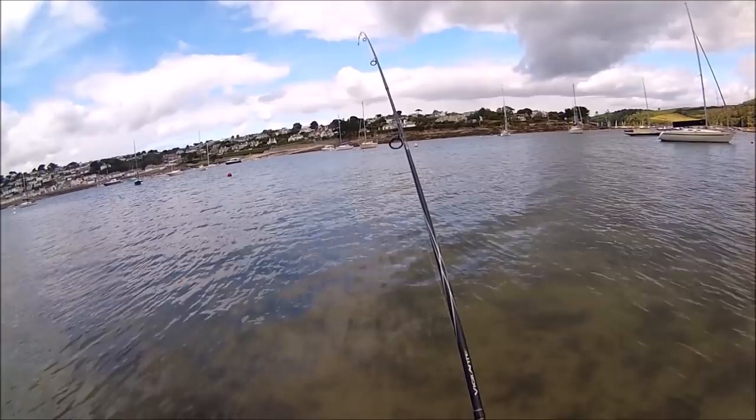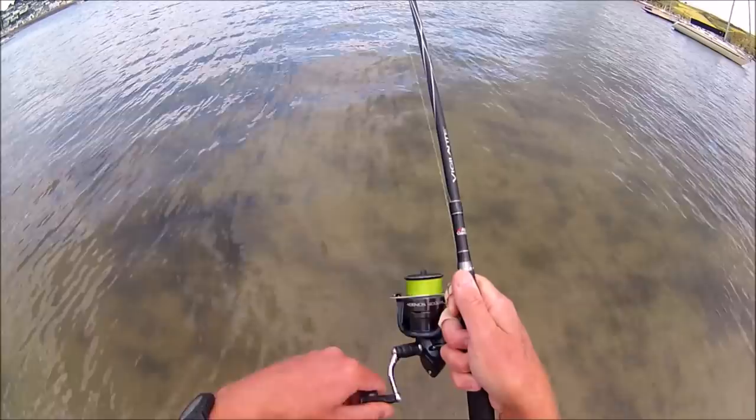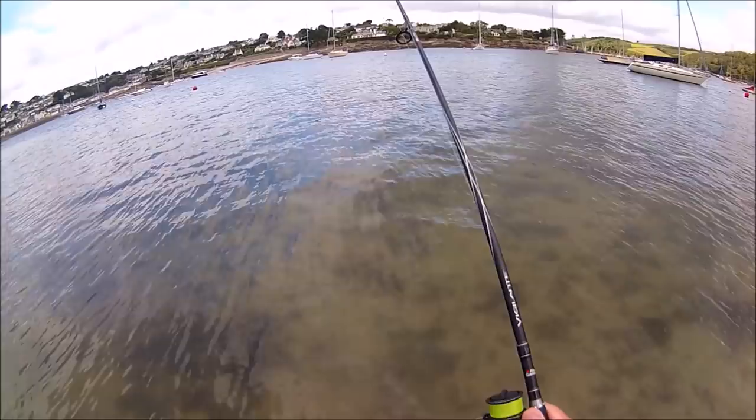Interesting. Now, what I was saying is I've just very slowly retrieved this in. I don't have to worry about it, because the float floats and the fly, with a slow retrieve, will work literally just under the surface, and it's a little bass.